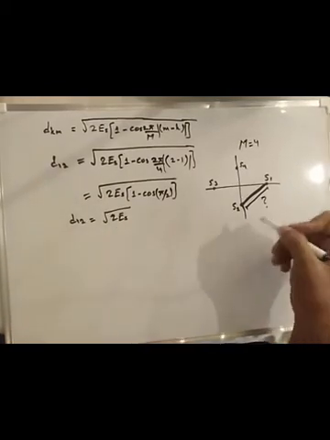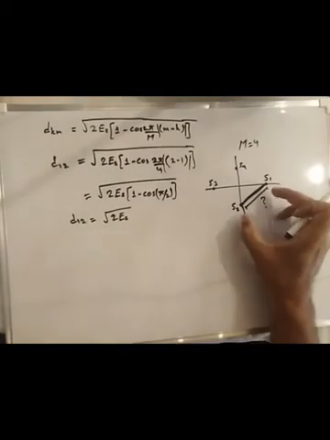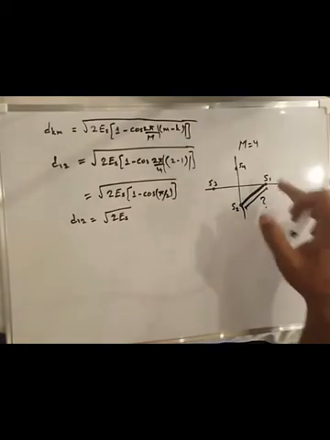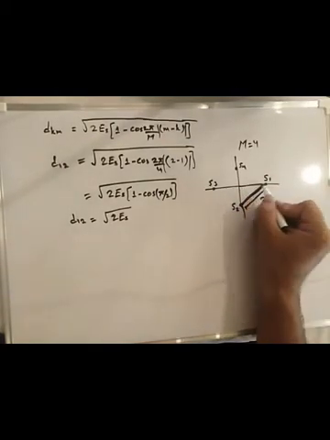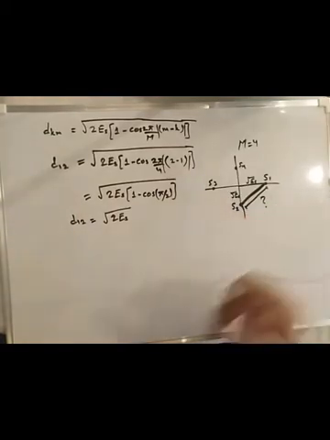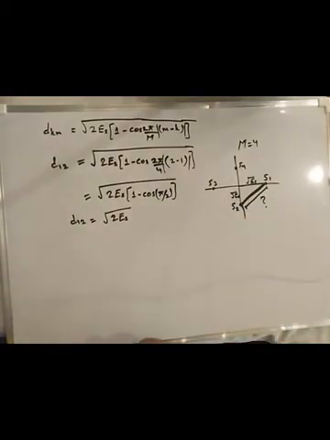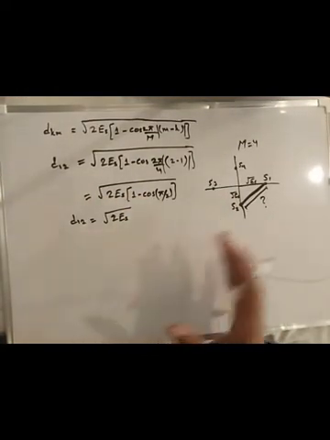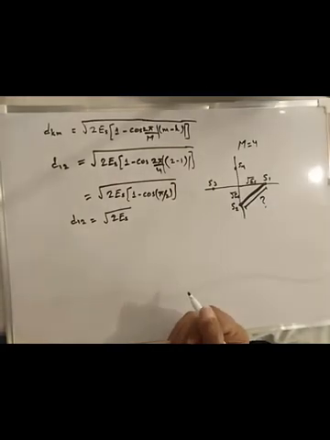And this is exactly the result if you compute the Euclidean distance between these two signal classes, given that the signals are equal energy. And yes, the signals are equal energy. All of them have Es energy, right? So that's how you compute the distance between two signals in M-ary PSK.